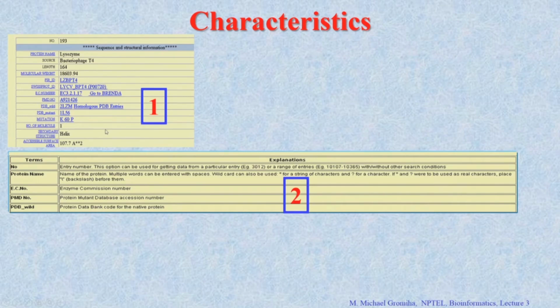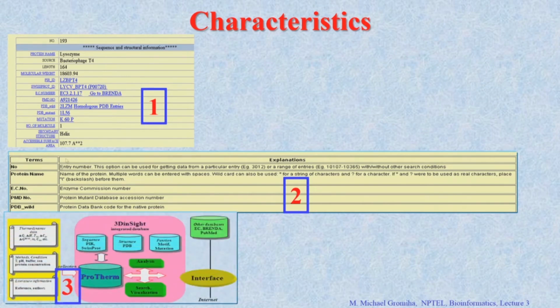And what is number 3? We have the schema, right. Here I give the schema. This is our central thing; our theme is thermodynamic data. This is the central theme, and here we give the data on the experimental conditions. I give thermodynamic methods and conditions, the literature information, and the data.